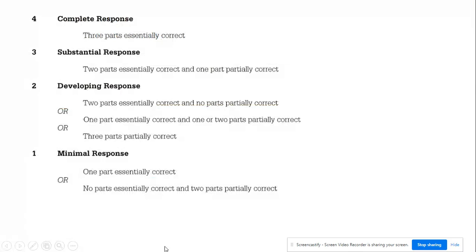So the overall scoring for this to get a full 4 out of 4 was 3 E's. If you got 2 E's and a P, you're at a 3. If you got 2 E's and that was it, you still got 2 points, or 1 E and 2 P's. You can see there's a lot of different ways to get 2 points, or even 1 point. Remember, when you're thinking of those of you taking the AP test in May, you can get 2 points on every question. If you get a 50%, that puts you in a position to get usually at least a 3, if not also possibly a 4.